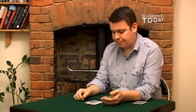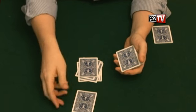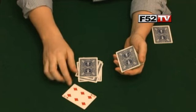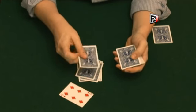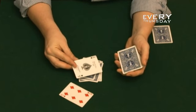You need to know where each pair of mates is. If they stop me on 7, I'm going to pick up this card and put it there and say, that was the card you stopped me on. And of course it's one of my mates, in this case the 6 of diamonds. Then I'm going to pick up the next card and say, had you stopped me 1 card earlier, it would have been a different card.